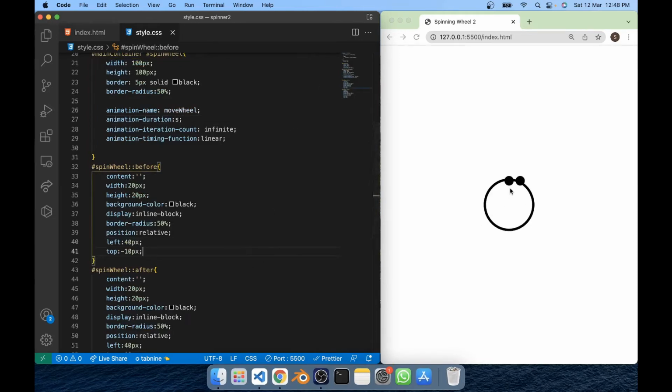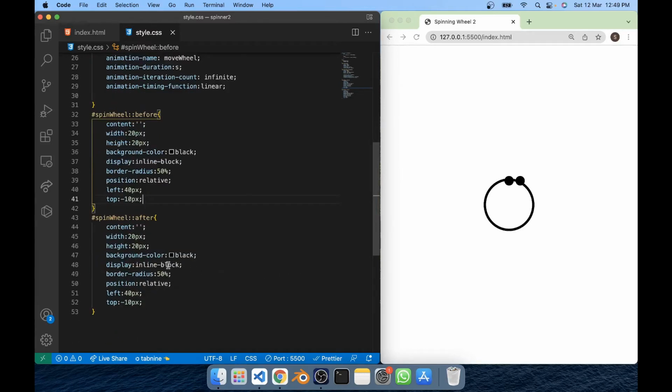Okay, so this is your after, so we have to move it back to here. To do that, you only have to change your left, which will of course not be 40 pixel, because it is already 20 pixel advanced, so it will be your 20 pixel.